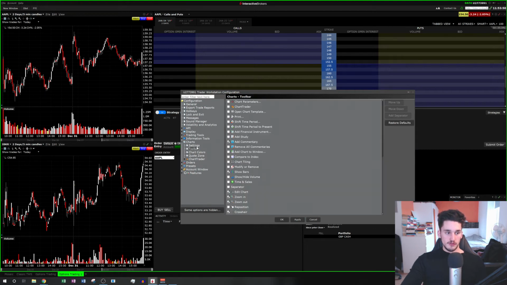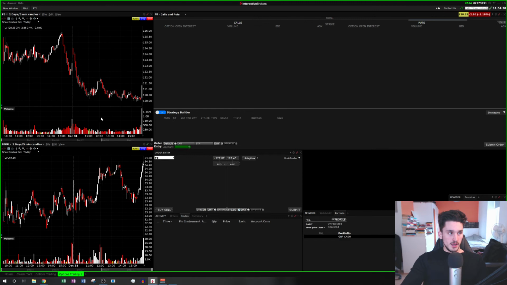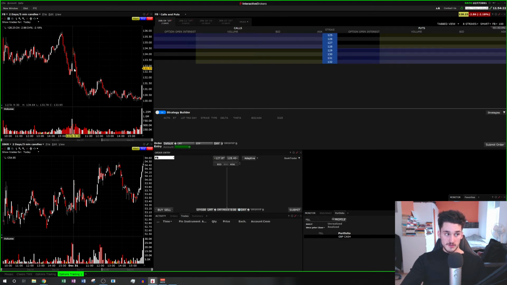You've got the toolbar, so these are the things that you can include in the toolbar down here. If you want to take out some things or add some things in, you can do so. You can have the chart parameters in there, press apply, and then you can see it added down here, and you can take some away if you like. I'm just going to try and keep this short, so I just want to show you where the things are so you can add them. Also, if you have this linked to a chart, say group 1, and then you click on, let's say, Facebook, it will change the chart to Facebook as well.